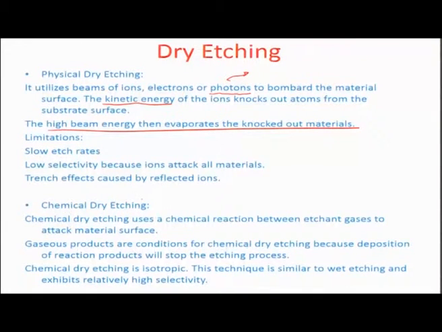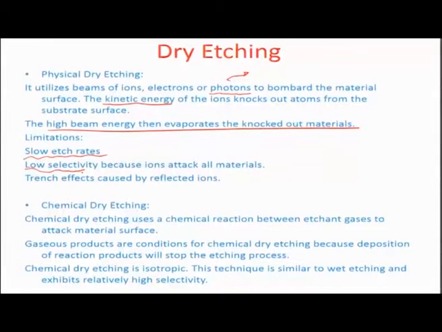Some of the limitations of the process are that the etch rates are extremely slow, because achieving a sufficient amount of thermal excitation within the surface layers of a hard material is also a very difficult process. The other issue is low selectivity. In the wet etching case, you have a complete definition of a layer which is selective to the advancement of etching processes. So, the moment there is a layer like that in the path of the etching, it will automatically screen off the etching completely from going into the areas where it can affect.